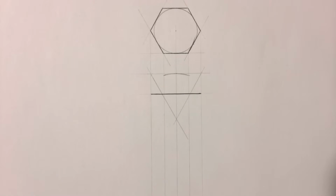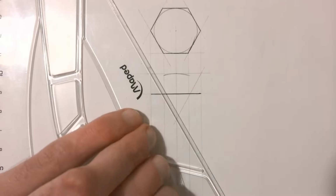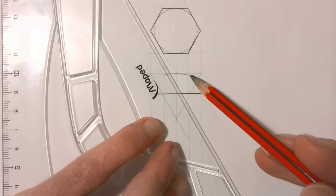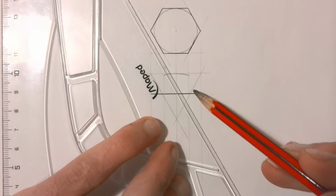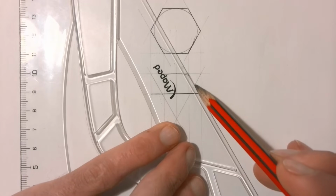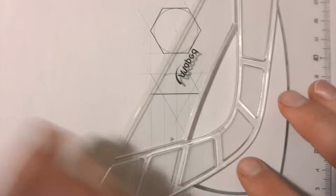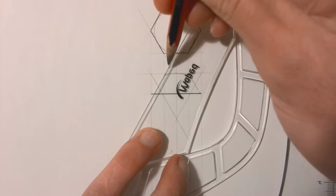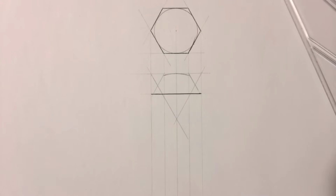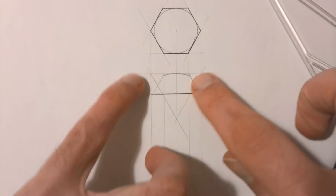And then to get the two smaller arcs, I'm going to take my 60-degree set square, turn it around again, and from that top corner over there on this smaller rectangle I'm going to draw down another 60-degree line, and I'm going to do the same thing on the other side. From that top corner, draw another 60-degree line, so that I've got two smaller V's on the left and the right in those little rectangles.